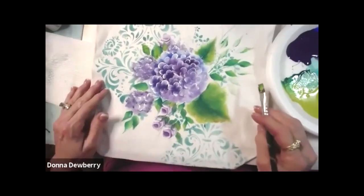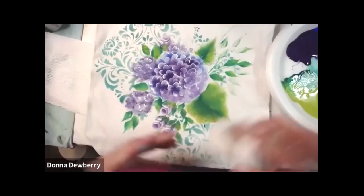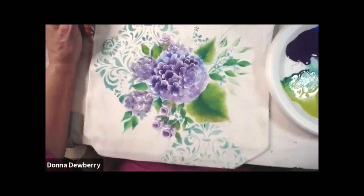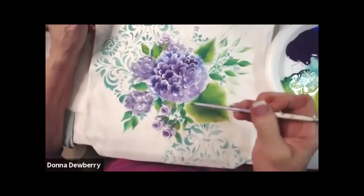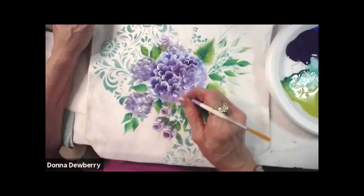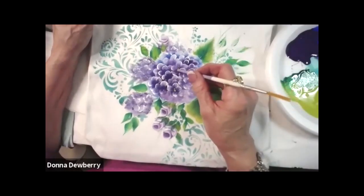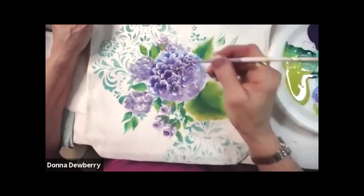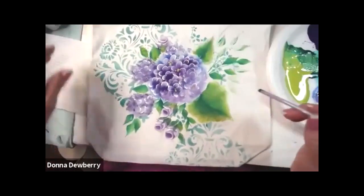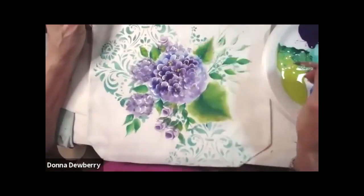Okay, there we go. Now, last little thing I want to do is put little teeny dots inside of the hydrangea. And the hydrangea looks really good when you put either one little spot or multiples. And this is dip dot. You dip it in to the paint with the handle of the brush or a sharpened pencil. Where's my pencil? Look, the pencil makes smaller ones for me. Dip, dot, dot.